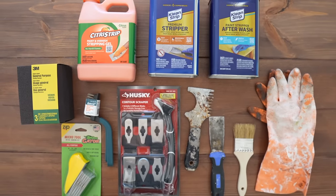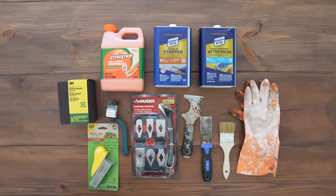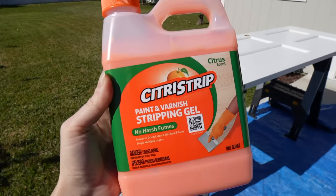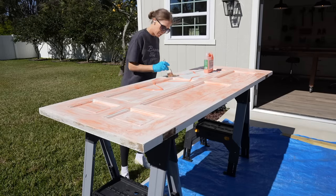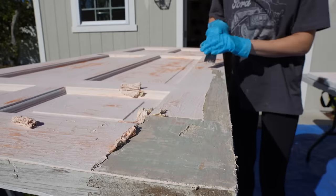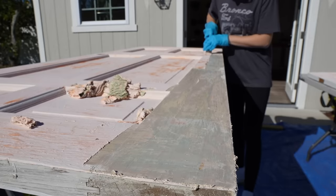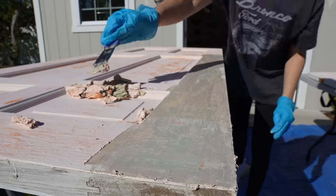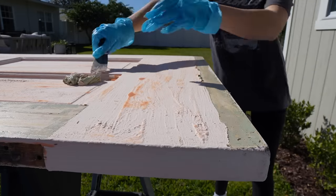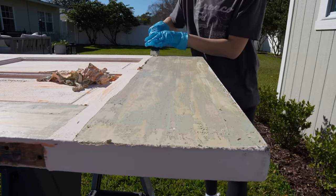Here are the paint stripping products that I'm going to try out. This is my first paint stripping project so I had to buy a few specialty items. I've heard great reviews on this citrus strip — I like that it doesn't have harsh fumes. I coated the entire door in citrus strip, let it soak in for the recommended time and then started scraping off the paint little by little. There are at least three layers of paint on here. I don't recommend using this out in the sun as it will dry up the citrus strip pretty fast. Another option is to cover your project with saran wrap while the citrus strip sets in, allowing it to penetrate the paint better.